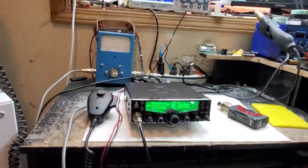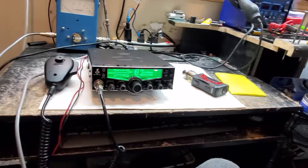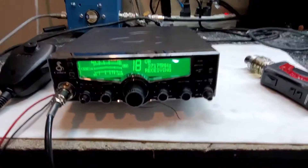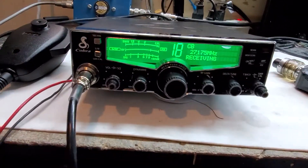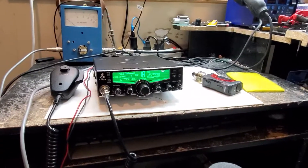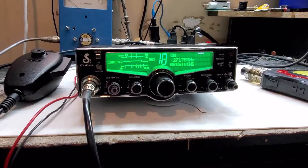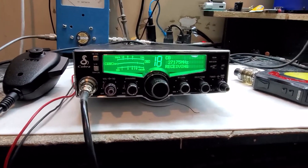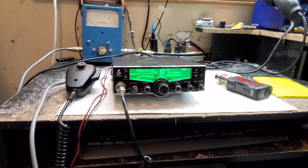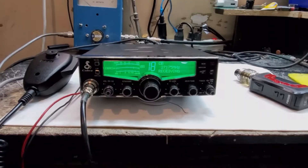Alright, so that's what it's doing now. It's off frequency and its output is clipped. This is gonna be a wild ride boys and girls - I'm either gonna make a really really cool radio, or sometimes things go sideways. No, I'm kidding, this is gonna be a nice one. Keep your eyes on it - I promise you when I pull this one off, this is gonna be one of the baddest new 29s that's ever walked the face of this planet. The owner knows what he's getting. This is the virgin - when we're done you're gonna see the finished product. 73s!